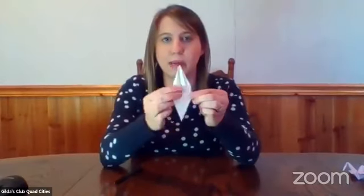Now we're going to invert it back and make our wings. Put your fingers in between and open it up like a book. These are going to make our wings. Hold it down at the bottom, take just the top little flap and fold it down — we've got this little triangle that's going to be the body of your crane, and this is a wing. Do that on the other side for the other wing, flip it down and crease it really good.